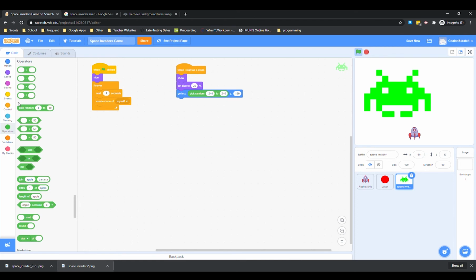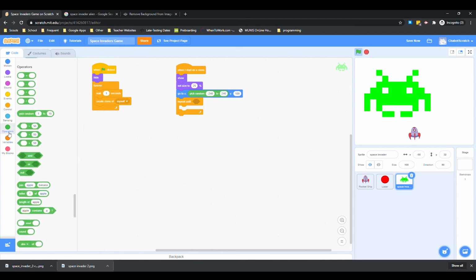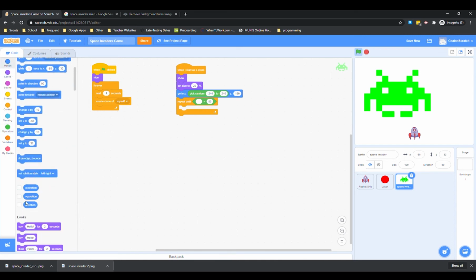Then it's going to go until it reaches the bottom of the screen. So repeat until the Y position equals negative 180. Change Y by, I'll say, like negative 5.